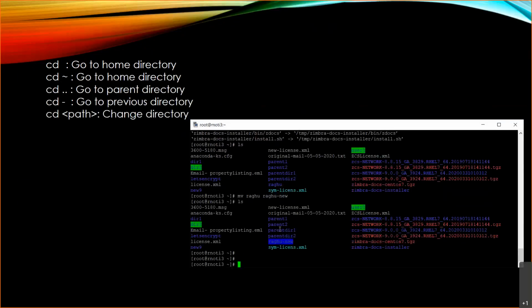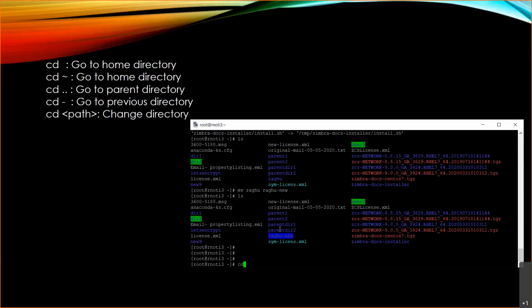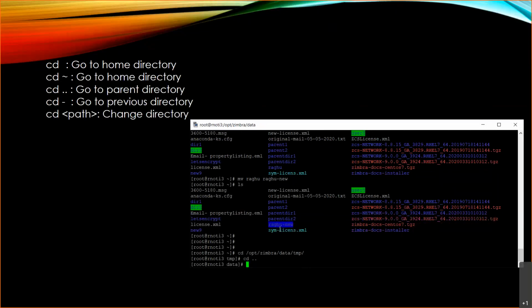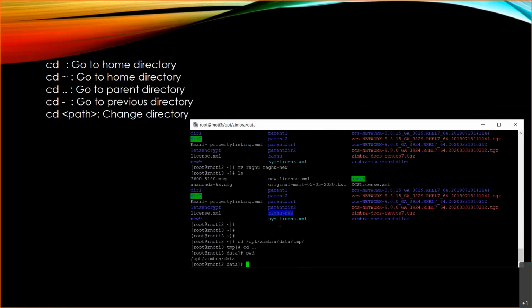For example, now I'm going to a specific path. So now if I use cd dot dot, it goes to the parent directory, data. So now we see data.